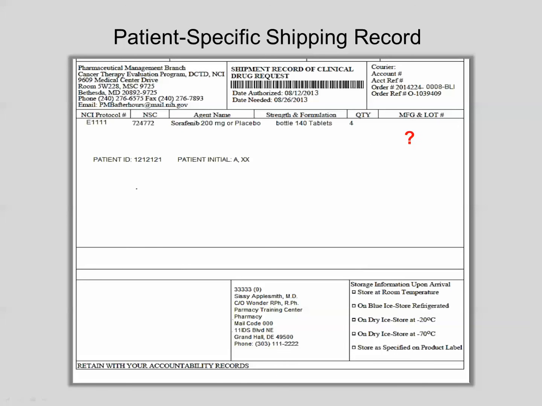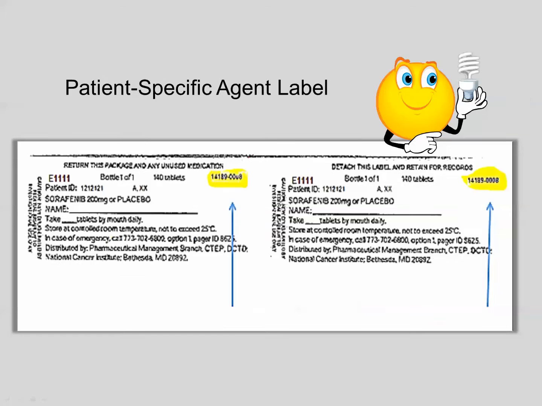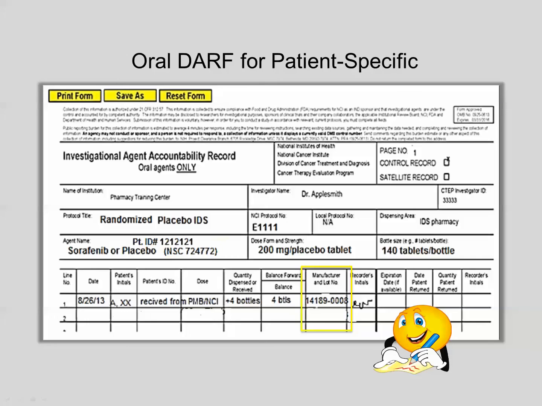Now let's look at an example of a patient-specific shipping record. As discussed previously, the manufacturer and identifier of the agent are not available, but the patient ID and the patient initials are provided. However, you need to record an identifier on the DARF upon receipt of the shipment. Since it is not available on the shipping record for patient-specific orders, the identifier can be found in the upper right-hand corner of the agent label. The number contains nine digits: the first five digits are the Julian date, followed by four digits which are the last four digits of the order number on the shipping record. Now you can record that identifier on the DARF in the manufacturer and lot number column.